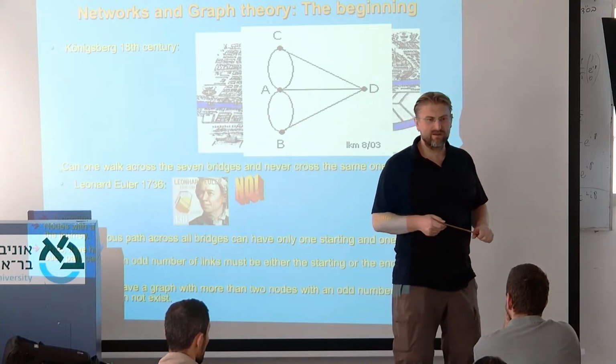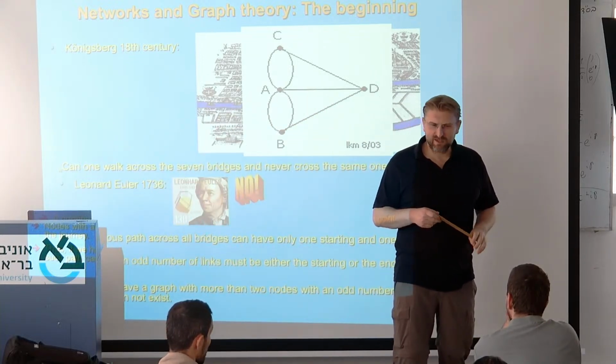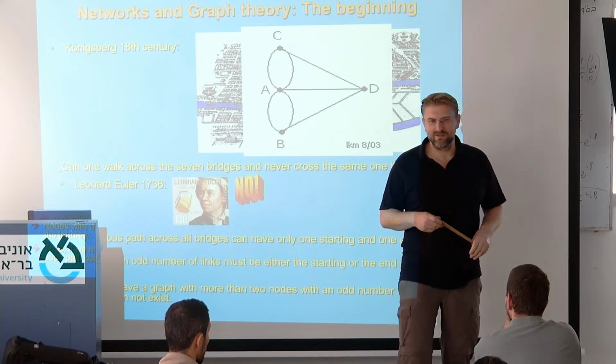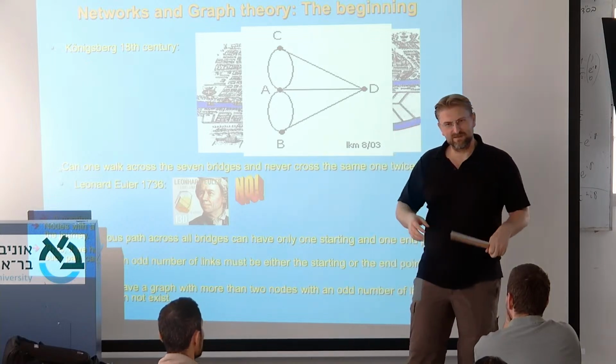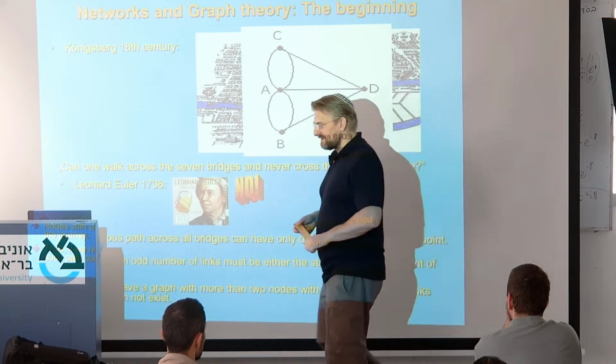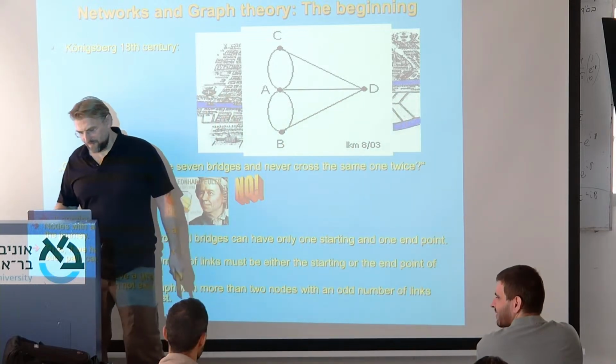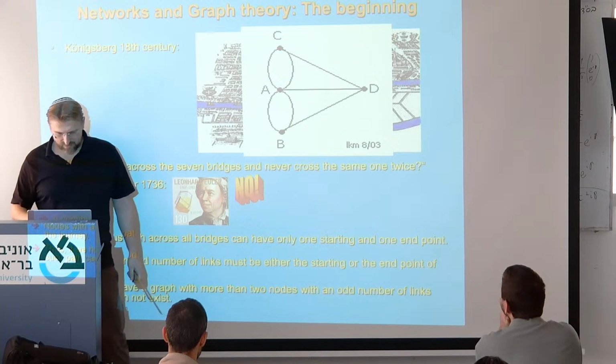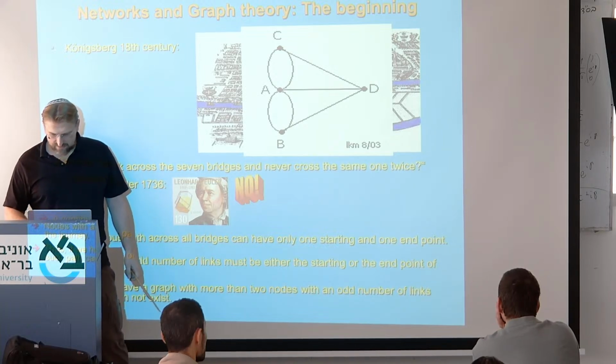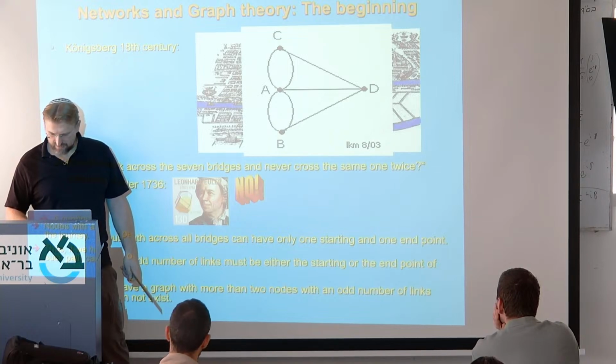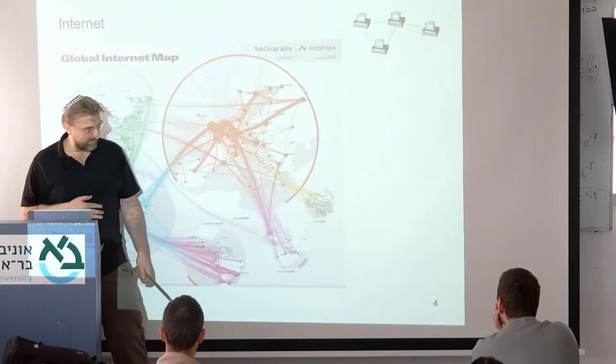I don't know how long it took Euler, but all the others were thinking quite heavily about this. So we would make good companions to this scientific society nowadays. I mean, at this time, not nowadays. Nowadays, people are worried about other things. Good. So this was the first, so to say, insight into networks and the beginning of graph theory.